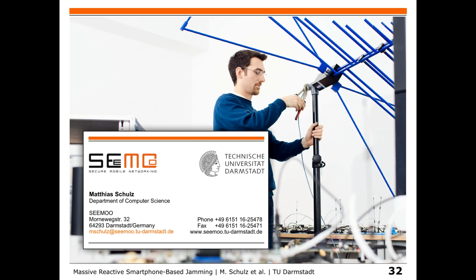So maybe I missed the first couple of slides, but what is the motivation? Would you like to basically be able to block certain communication? I mean, the main motivation is to show that it is actually possible to implement such a jammer on a smartphone. And you can use it for different applications, like either for malicious applications or for some friendly jamming applications. Think about a firewall, for example, in a company where you have a mesh network, there are vulnerable services, and you want to be able to jam those.